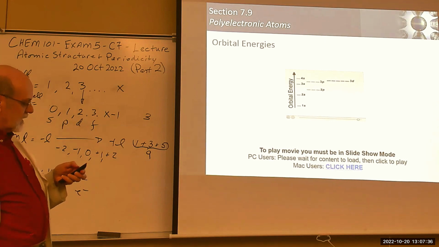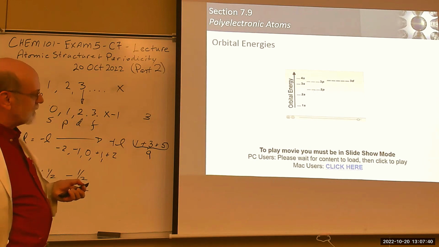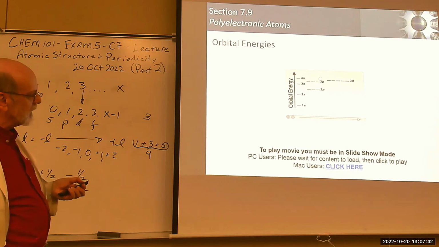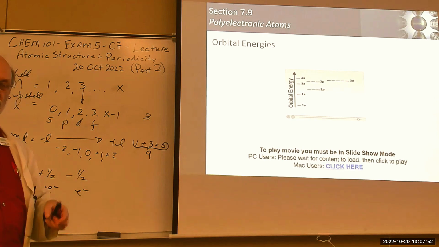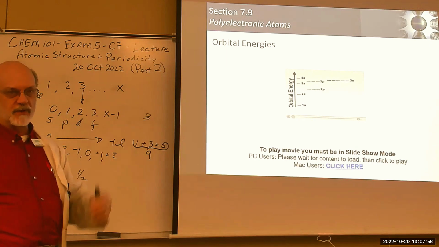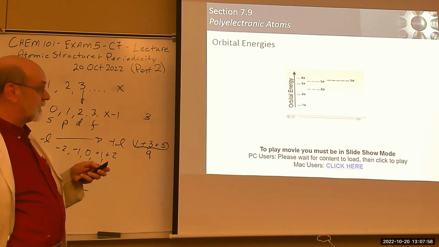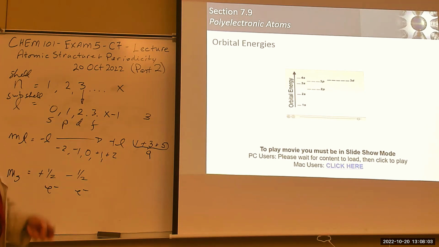But what happens is they interact in such a way that the energy level of P gets shifted up. The energy level of D gets shifted up. So the P is shifted up here. So they're in the general region, but they're not exactly the same. So the s orbitals are lower energy than the p orbitals at the same principal quantum number. And those even shift as you start to build bigger and bigger atoms.